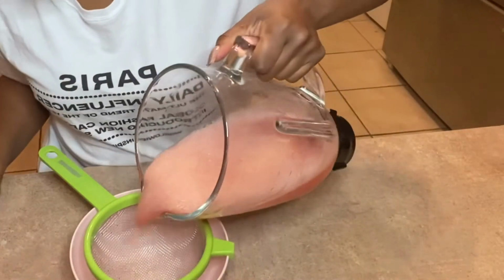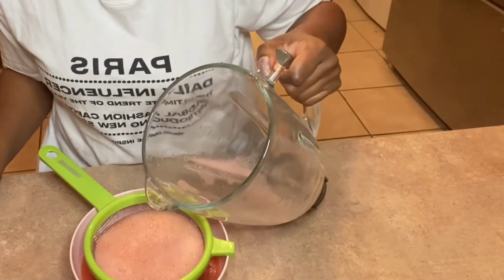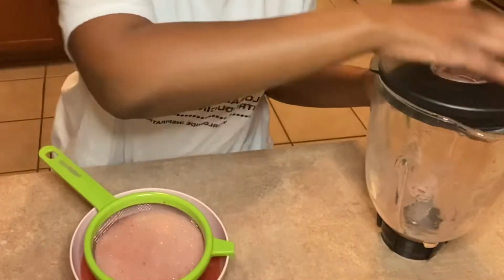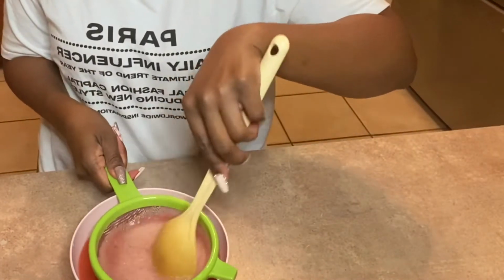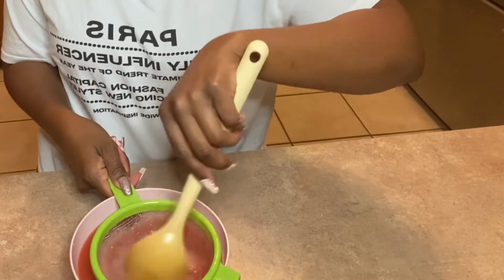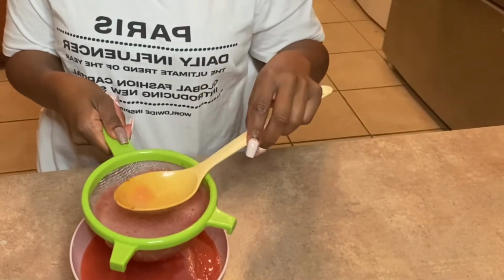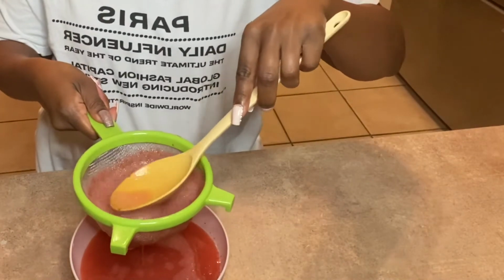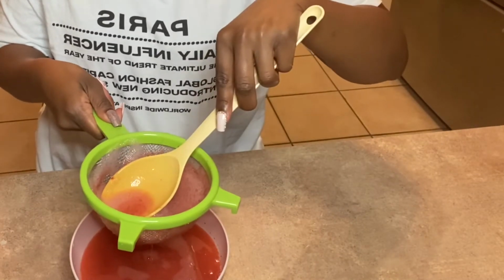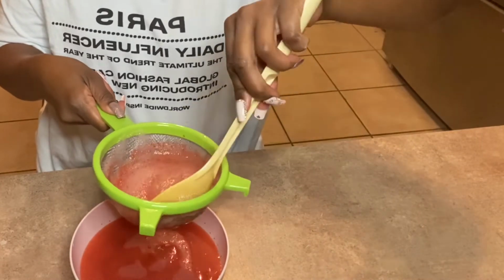So now we're going to pour the puree into a bowl with a strainer, a little mini strainer, so we can catch all of those strawberry pieces. And I'm going to take a spoon and just kind of stir it in there to get all the puree, all the liquid out. You see, and then kind of mash it. You have to kind of move it around to get it all out, but you just don't want any of the mushed strawberry pieces to be in there.